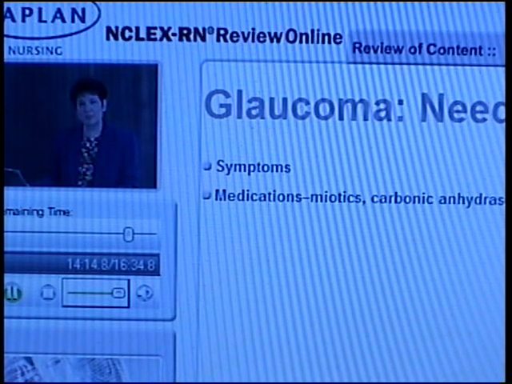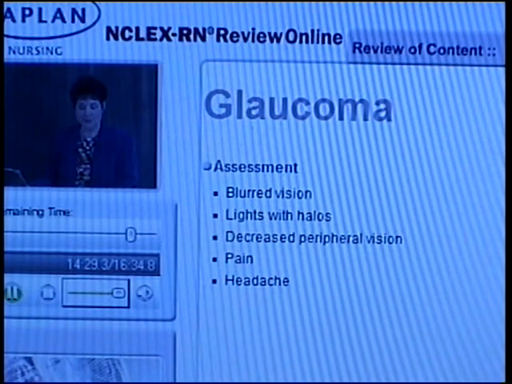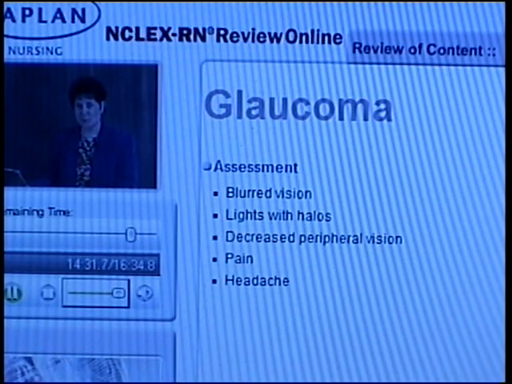Glaucoma is the leading cause of blindness in adults. You'll see it more often in patients older than 40 years old. It's more common in males, and especially African American and Asian descent. Let's talk about what you see. Well, they'll do a diagnosis based on the tonometry to measure the intraocular pressure, and we talked about that visual test before. They will use an ophthalmoscope to inspect the optic nerve. They will examine the filtration angle in the anterior chamber. They will use the perimetry or peripheral test that we talked about to assess visual fields.